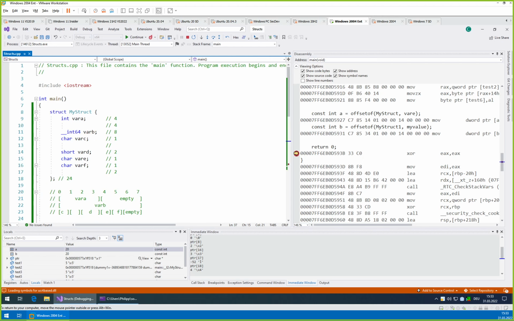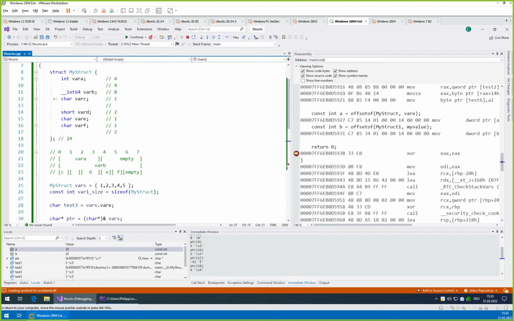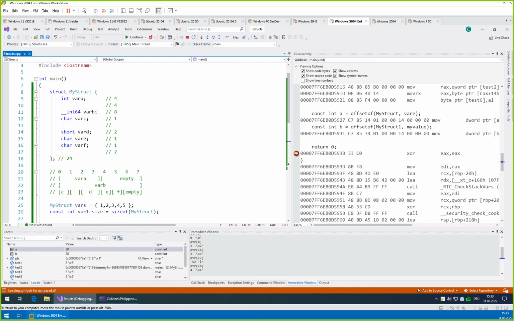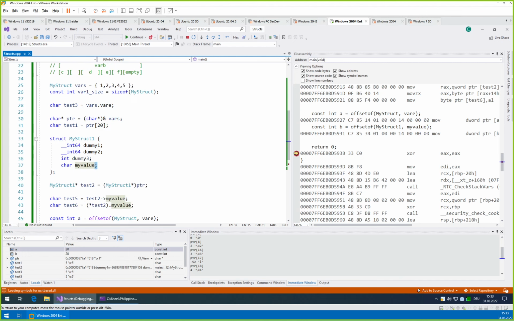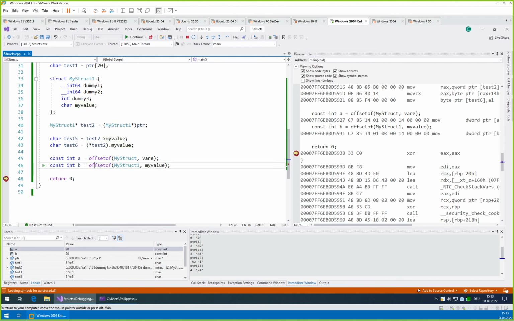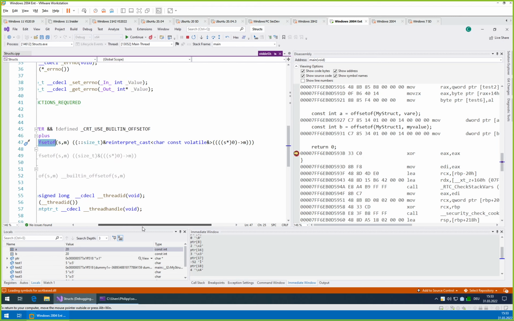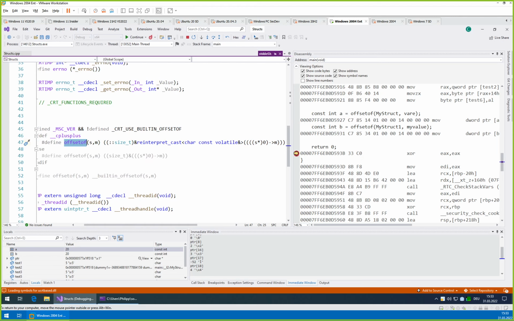So yeah, you see it's easy to make mistakes when trying to figure out where exactly in memory something will end up, but normally this does not really need to be done by hand. So normally you have well-defined structures, and then if you need an offset, you can just go with this macro, which already is provided by the compiler.